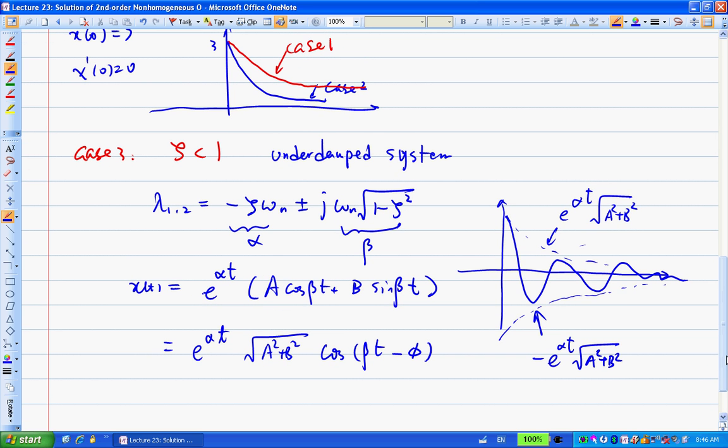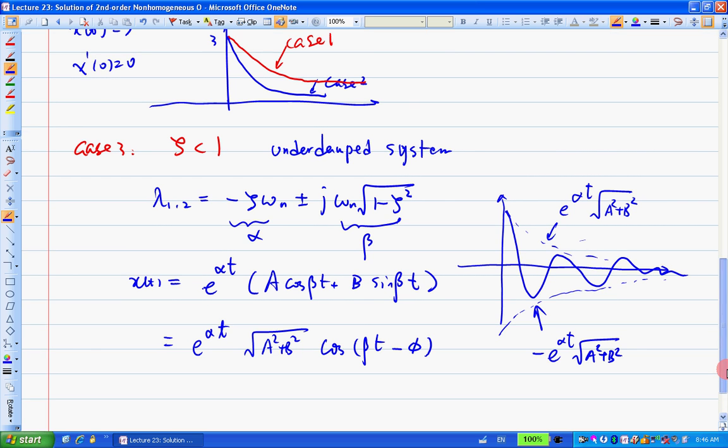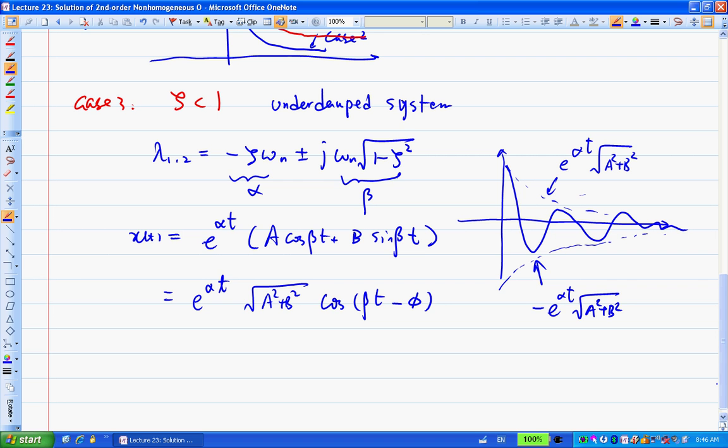So that's why you have these oscillations here, right? So why is it underdamped? Because you have oscillation now. So basically, whenever you have a system showing oscillation, that's an underdamped system. Okay, yeah. If the system doesn't show oscillation, that's an overdamped system or critically damped system. Okay, yeah. So here are basically the three different cases.